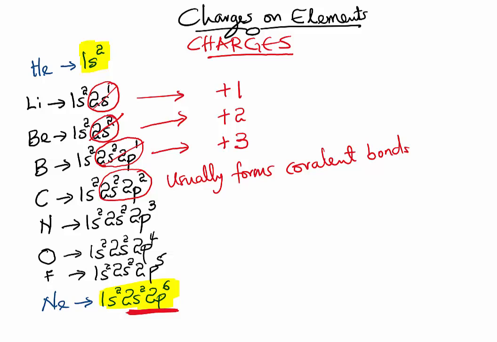Nitrogen has a choice. Give up the 5 electrons in the outermost energy level or gain 3 electrons. The easiest one to do is to gain 3 electrons, and nitrogen will have a charge of -3. Oxygen has 2 choices. Gain 2 electrons to be like neon, or give up the 6 electrons in its outermost energy level. Oxygen will gain 2 electrons to be like neon so that it can be more stable. Fluorine has 2 choices. Give up the 7 valence electrons or gain 1 electron. Fluorine will gain 1 electron and carry a charge of -1.